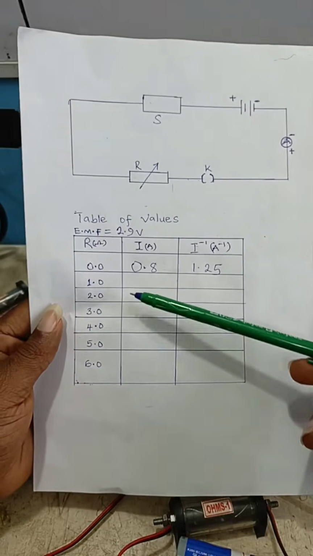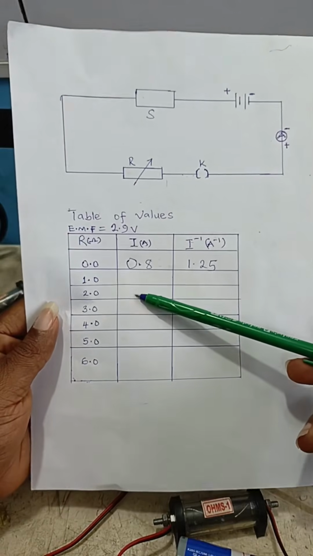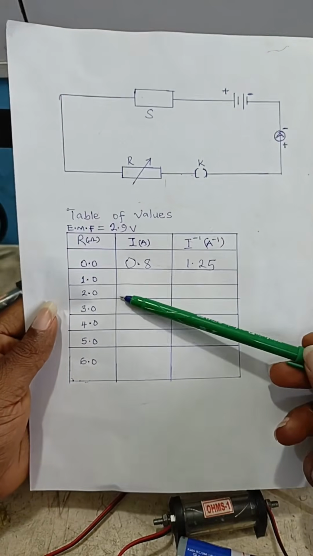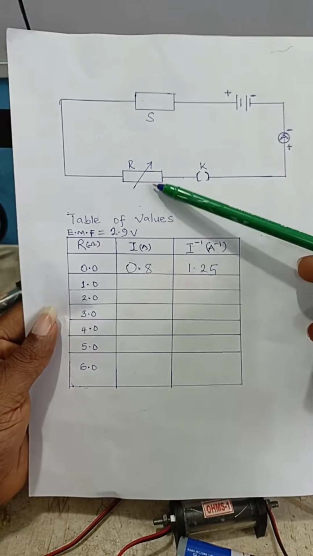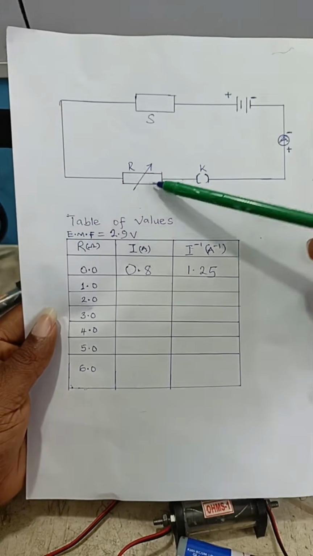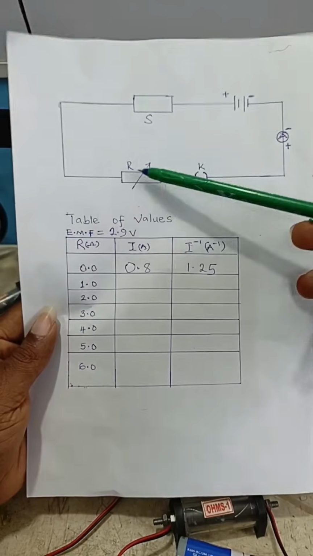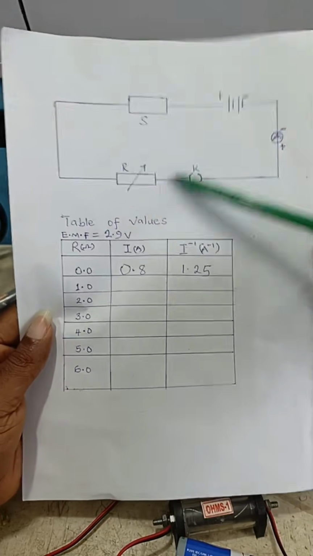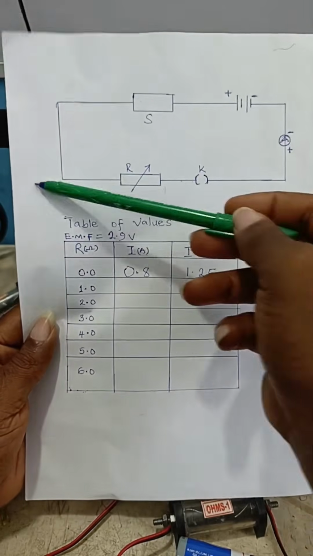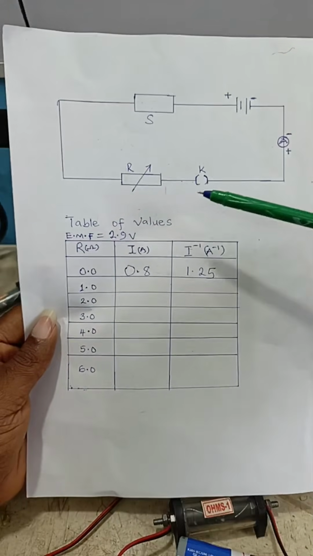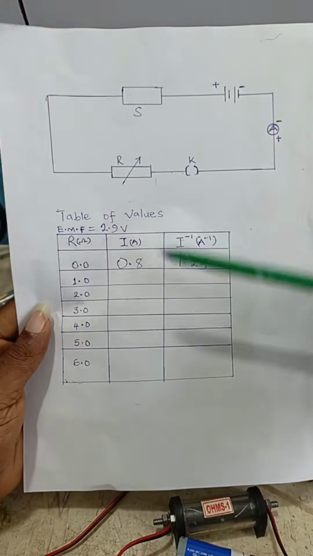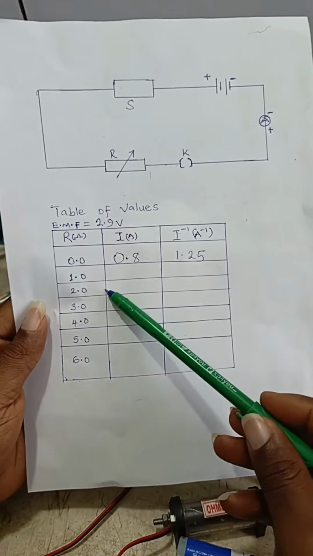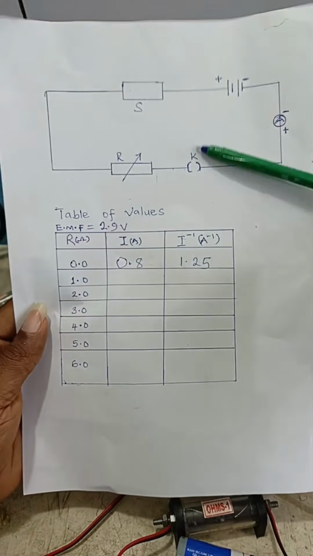So we move on. I am going to connect the 2 ohms resistor now. So in your resistance box, all you have to do is to go and pull off the cap of the 2 ohms resistor in that resistance box, because the resistance box contains all these resistors whose values they gave to you to use for this experiment. So let us check for these 2 ohms. And how do I do that? I'll go back to my circuit.